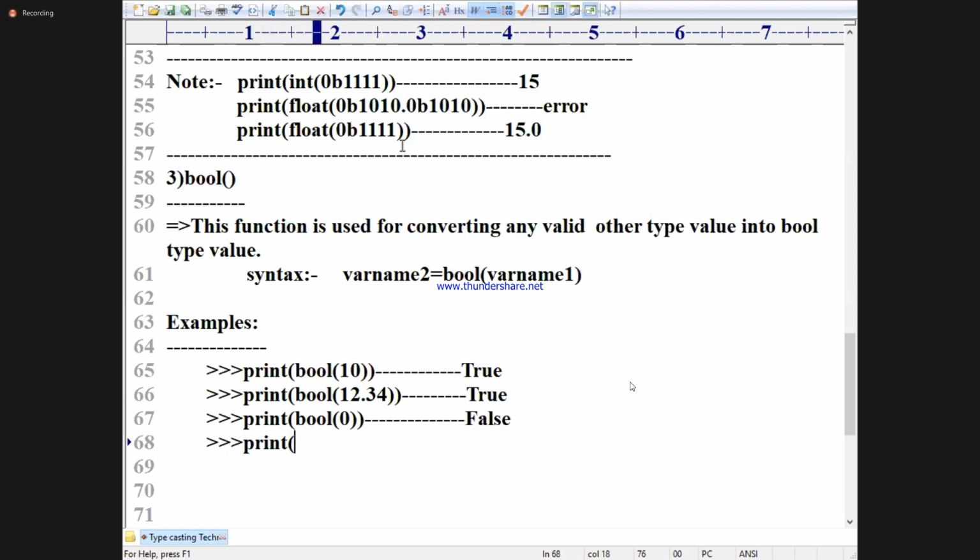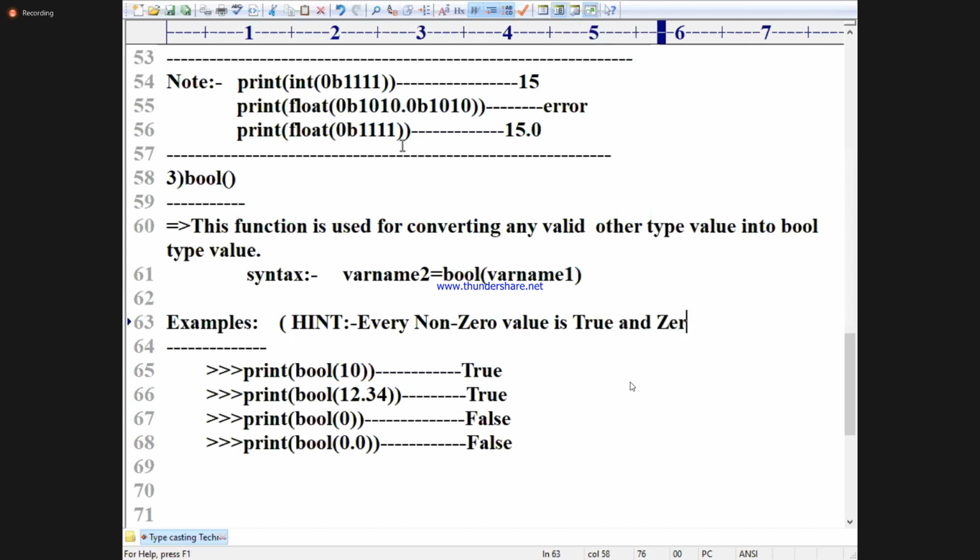Print of bool of 0.0, false. If you want, for your understanding, you can write this as a hint: every non-zero value is true and zero value is false. Very important hint.